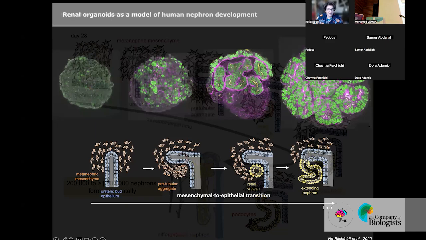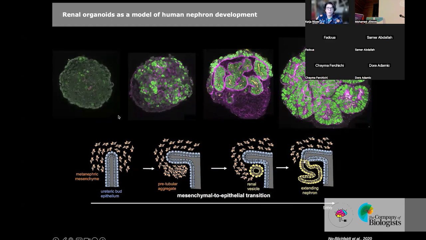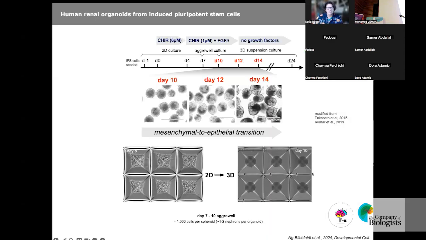As I already briefly said, the first highly coordinated step in nephron morphogenesis is this process of cell polarization, or mesenchymal to epithelial transition. This forms the initial so-called renal vesicle of cells, a polarized epithelial structure, which then immediately begins to expand into a narrow lumen tube. In the lab, we can derive human renal organoids from induced human pluripotent stem cells. Throughout the protocol between day 10 and 14 in culture, these cells undergo this mesenchymal to epithelial transition before forming the nephron.